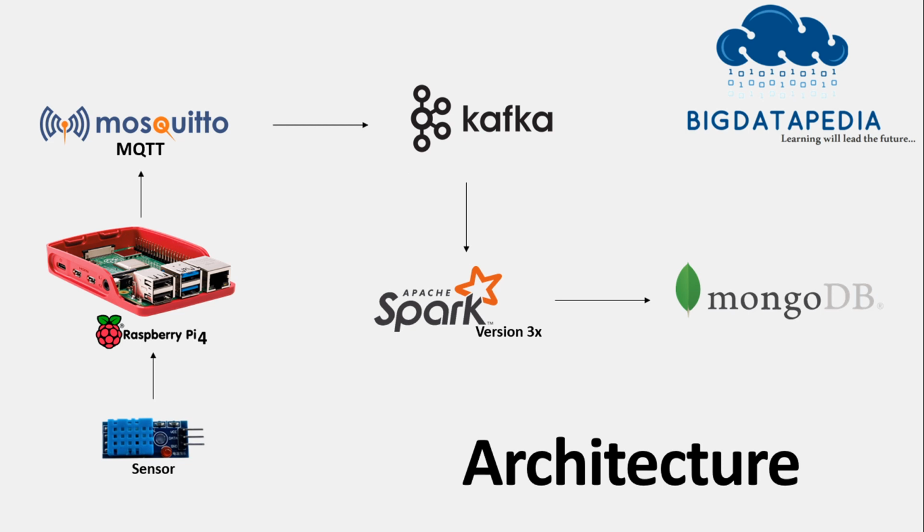That's a simple way, and it will not store any data at runtime. So that's the base of MQTT, and it's lightweight. We can install it in any small devices. That's the best use of MQTT operations. So once the data comes to Kafka, Spark will retrieve it based on different topic names. Once we get the data from Spark, we just inject it into MongoDB. This is the flow that we are going to discuss today.